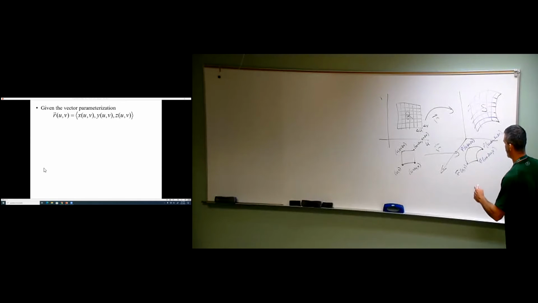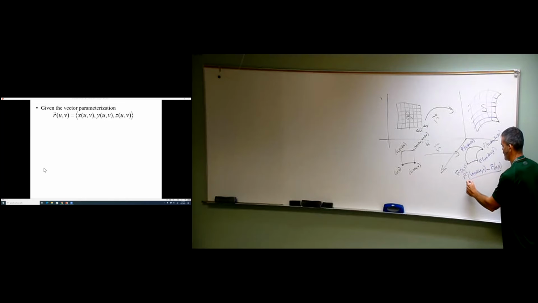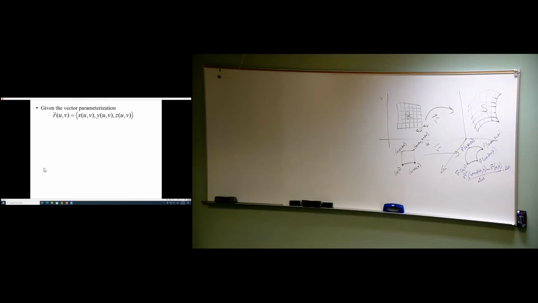So one side of this, let's do this side here. The length of that side is r(u + delta u, v) minus r(u, v). Not a big deal, right? We're just finding the length of that side, end minus start. Okay, well, now I'm going to do something to this. I'm going to divide by delta U, but I'm also going to multiply by delta U, so I don't change what I have.